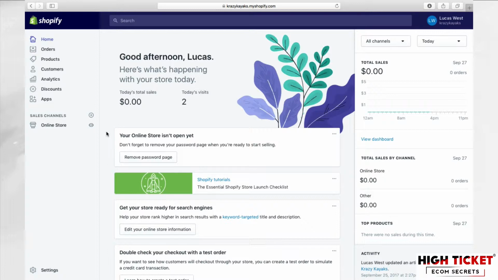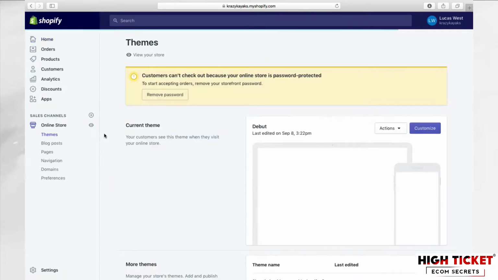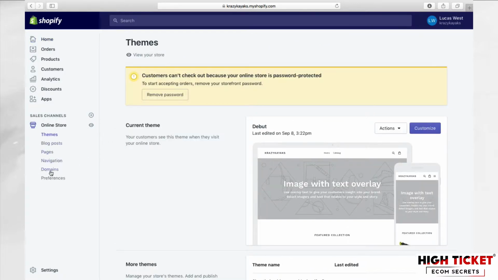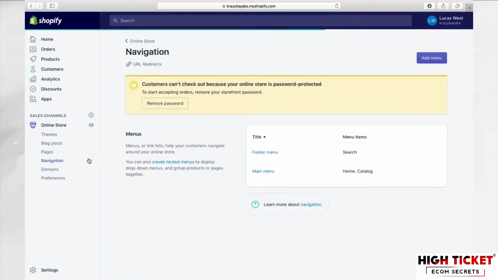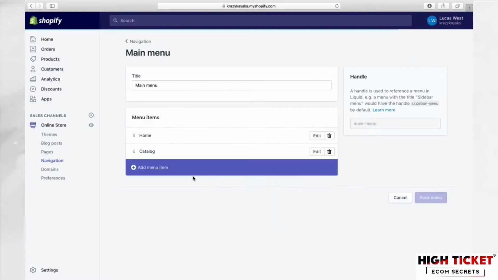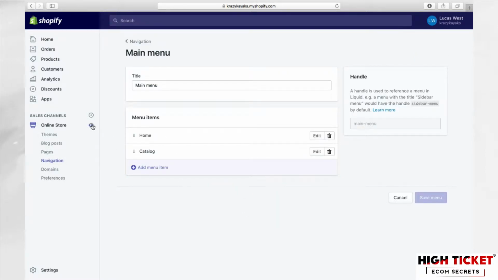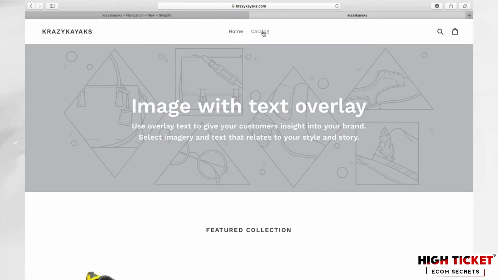All right, so the first thing we're going to do is click on Online Store, and that's going to bring us down to this pane again, and now we're going to click on Navigation. By default, your Shopify website is going to have a couple of different menus here: your footer menu and your main menu. First we're going to click Main Menu, and that's the menu right along the top here. This is what's going to be featured right at the top of your web page, and you see this frequently on just about every website you go to.